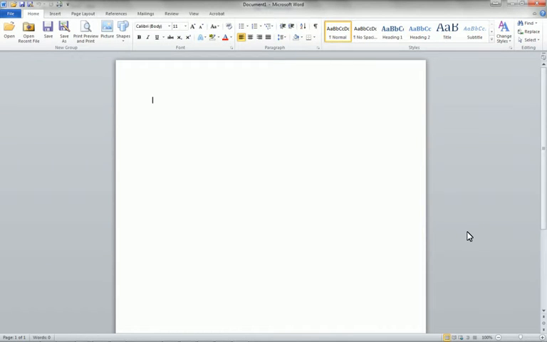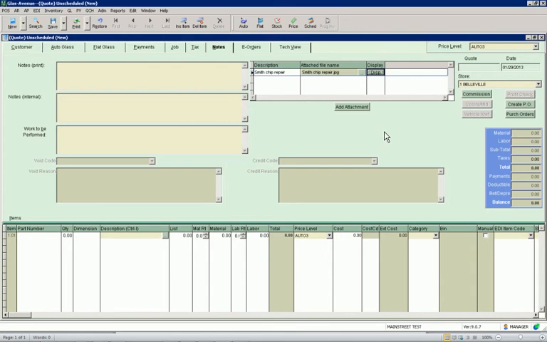Now if you do have an older version of Microsoft Word or Excel, you might not have an option for PDF, so hopefully you do, or you have some other way to do it. Also, if you have a scanner in the office, when you scan a document in, you can scan it as a PDF, so that might be another option for you to get it into the PDF file format. And then once you have that in that format, you would just go to the notes and hit the add attachment. One other thing to note, the file size cannot be greater than 500 kilobytes or a half a meg.